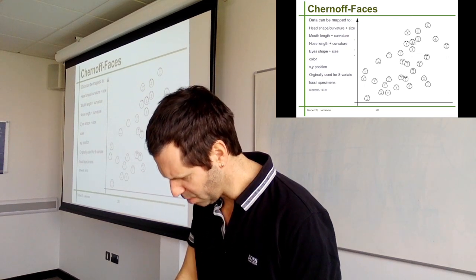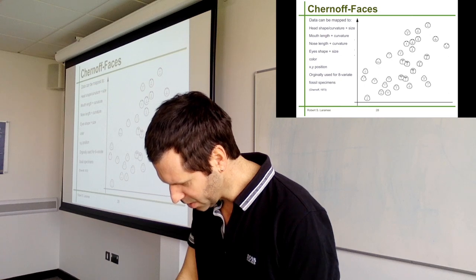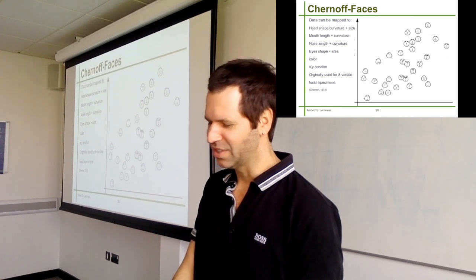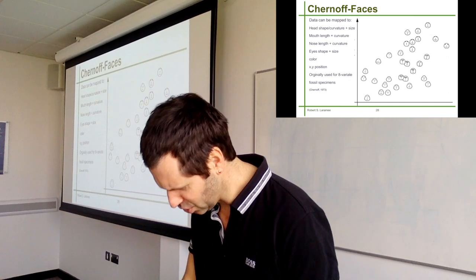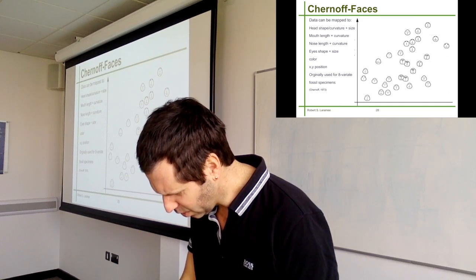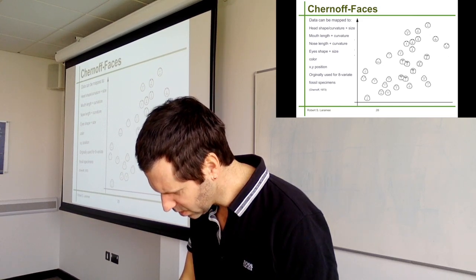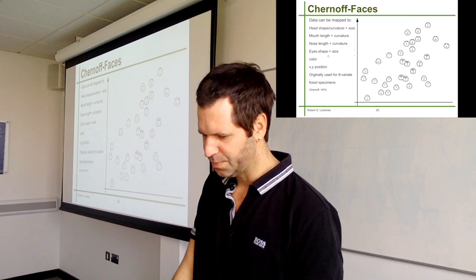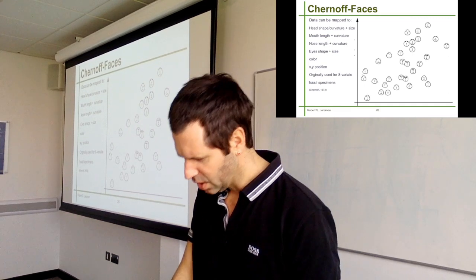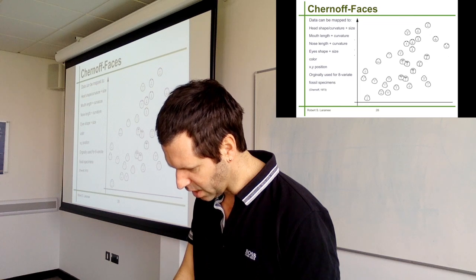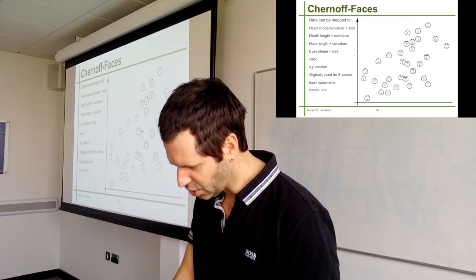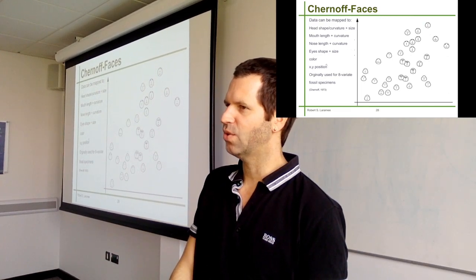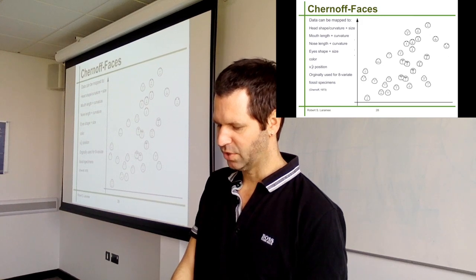So this one's happy. Do we have an unhappy one somewhere? That one's not very happy. The nose length is changing and the curvature is also changing. So here we can see longer nose lengths. And the curvature could change if we wanted it to. The eyes are also changing. You can see the shape and the thickness of these eyes is different than these ones. The orientation here is changing. Color is absent, but color could also be used as a variate, as could XY position.